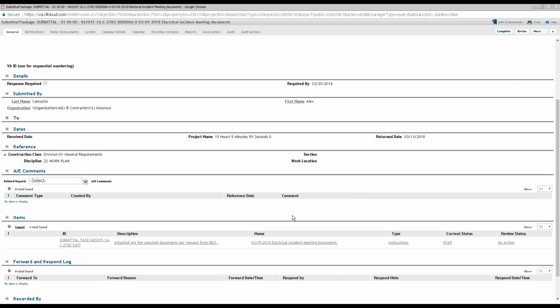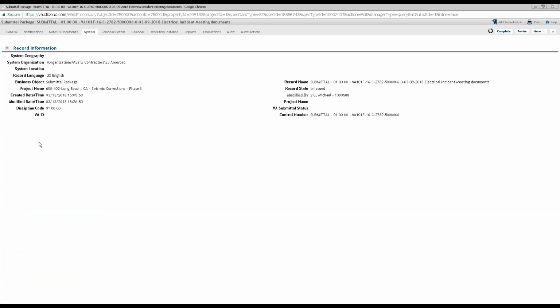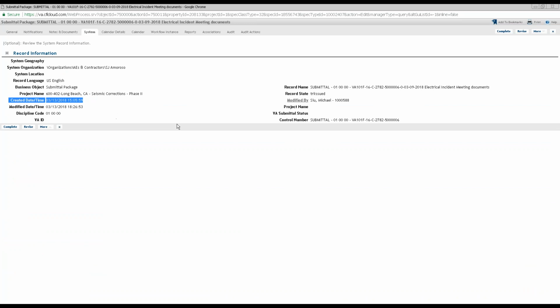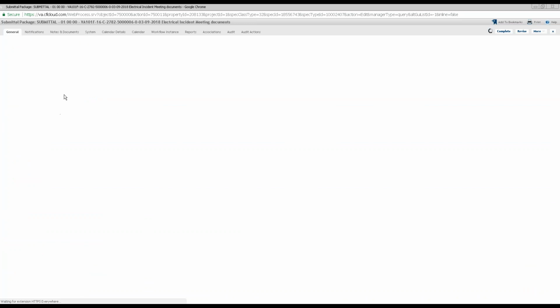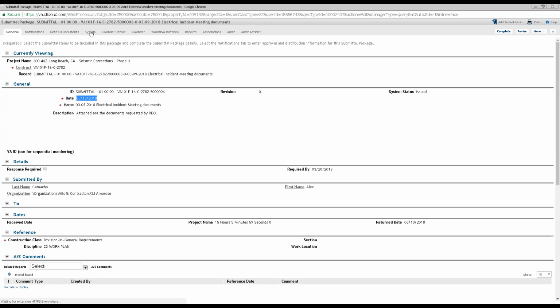Now, I like to come back and make sure I check all this information, because would you like this date here? Would you like the system's date that it was created, such as this one here? Because this one, for example, can be modified when it's created, while the one on the system field is generated. I would say the one that can be modified, because if they end up doing a submittal through an email and they go back and enter it, that's the date that we want. Sure.